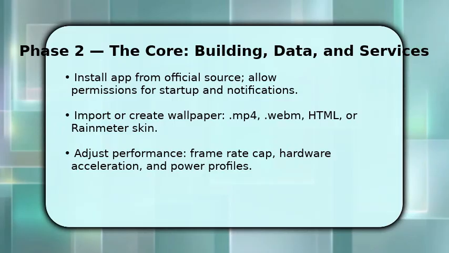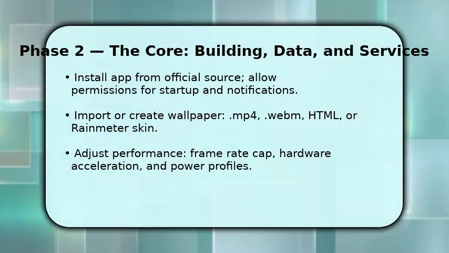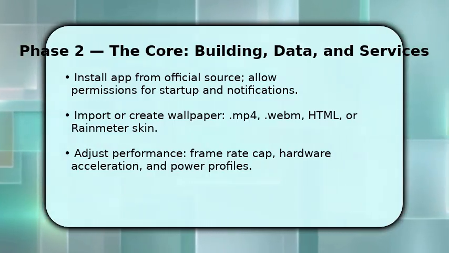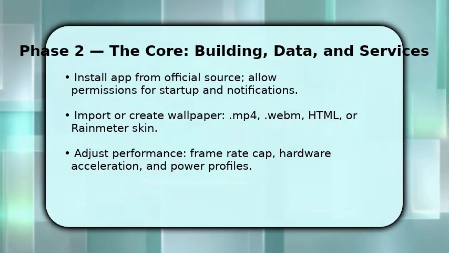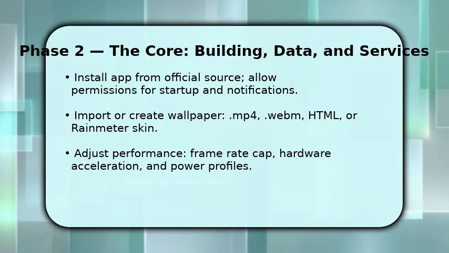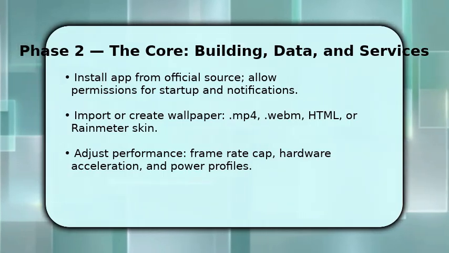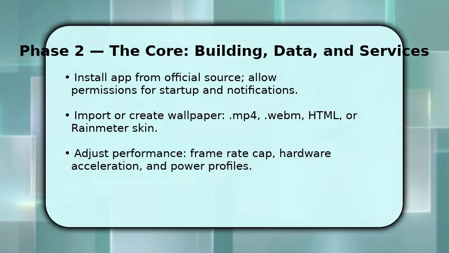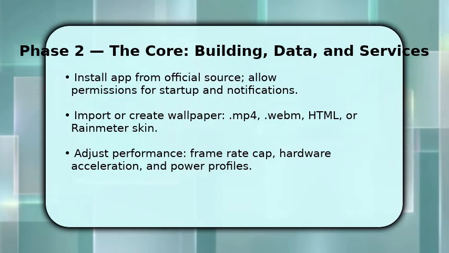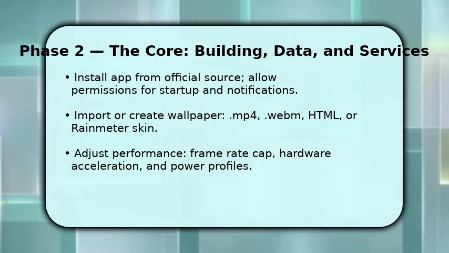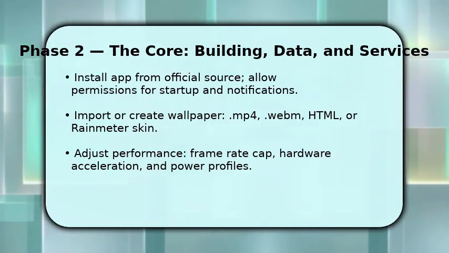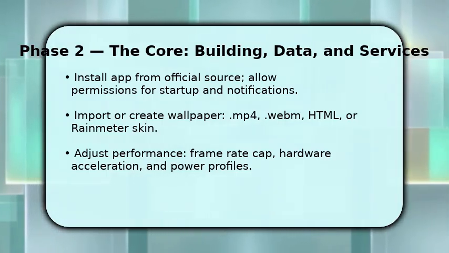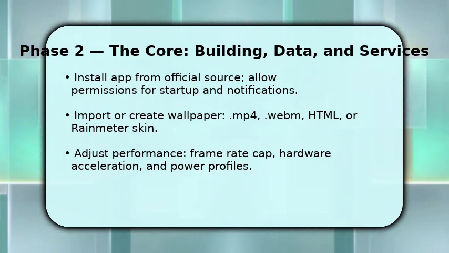That ensures consistency. Import your wallpaper file, MP4, WebM, an HTML scene, or a Rainmeter skin, because format determines CPU versus GPU load. Then configure playback. Set a frame rate cap, enable hardware acceleration if available, and choose a balanced power profile to prevent battery drain or lag. Finally, assign wallpaper to specific monitors and test switching between full-screen apps to confirm behavior.